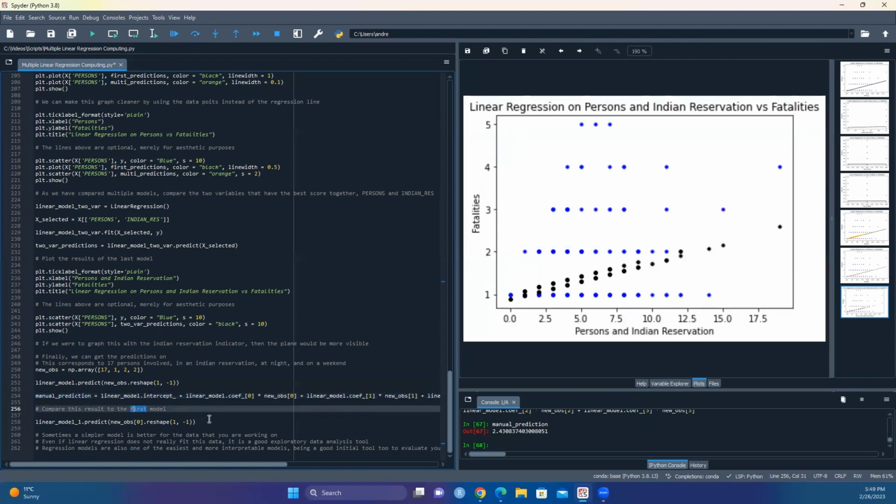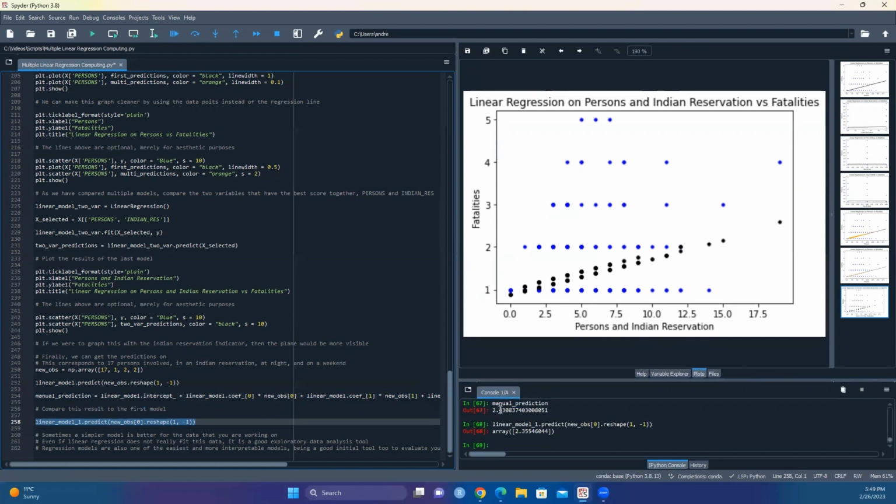Now we can compare these results to the first model. Remember that this is how many people died. If you were to give these two models to a police department or office, for example, they will probably just either round it up to 3 or round it down to 2. But we have seen that there is not a lot of difference in the predictions. The other variables are very, very bad at predicting how many fatalities happen. And as you can see, even persons is not a good indicator of how many people are going to die.